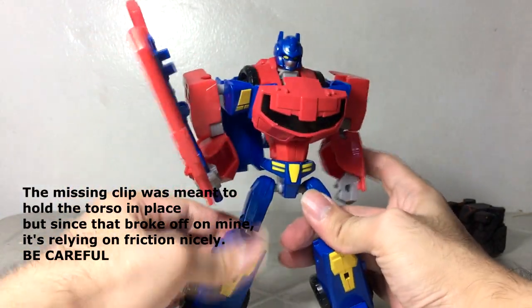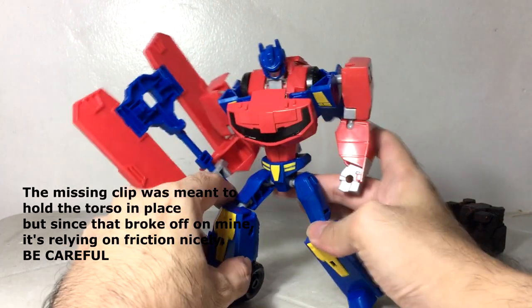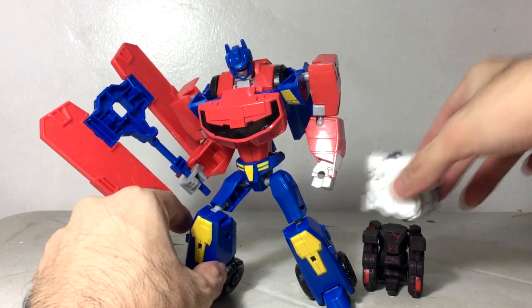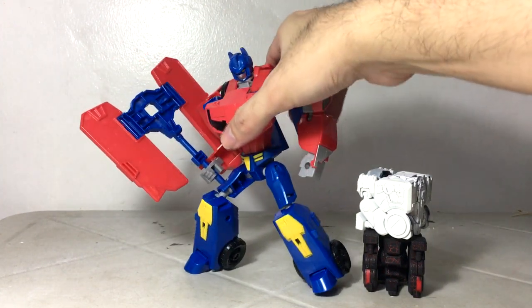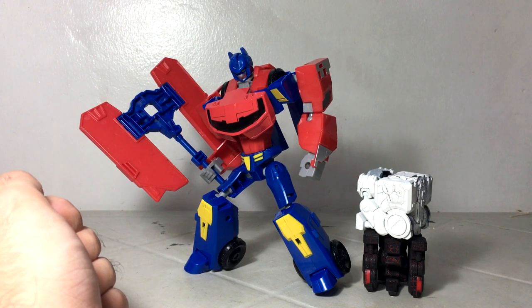And there you go. So overall, I really like this figure. It's very different from what we've gotten so far. I'm gonna set him to the side here with the Beast Box Dio figures that I have, just because. And yeah, I recommend this figure to anyone who wants different versions of Optimus Prime. It's different enough to warrant another purchase. That's what I would say.